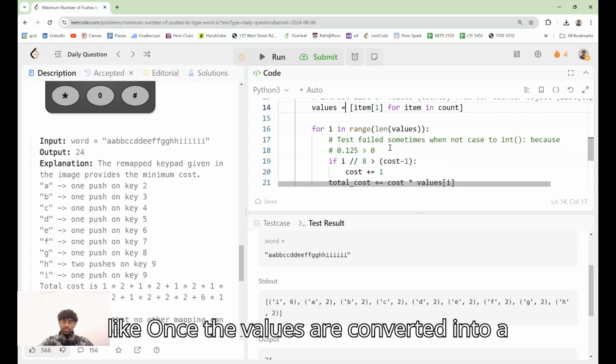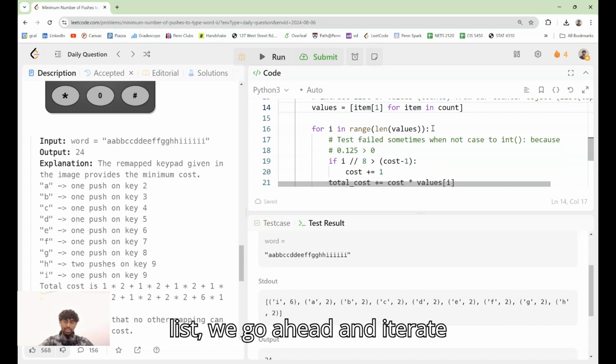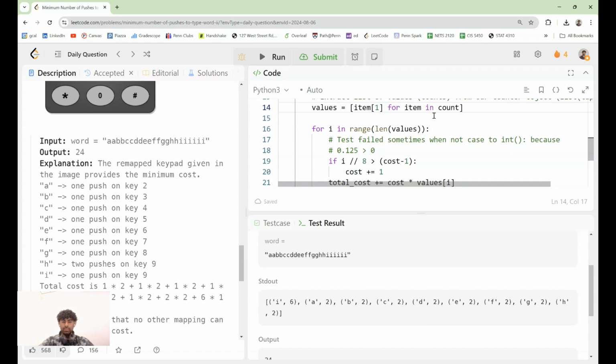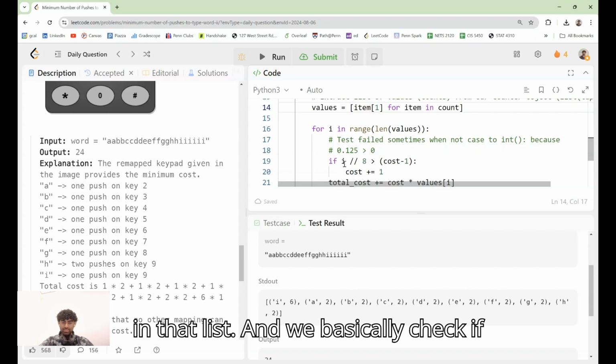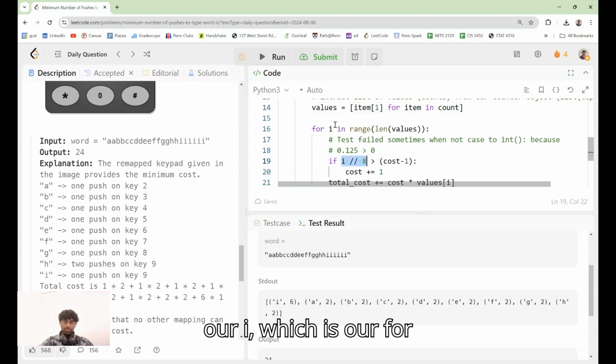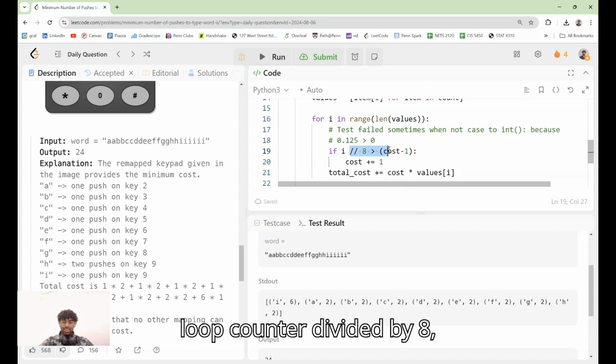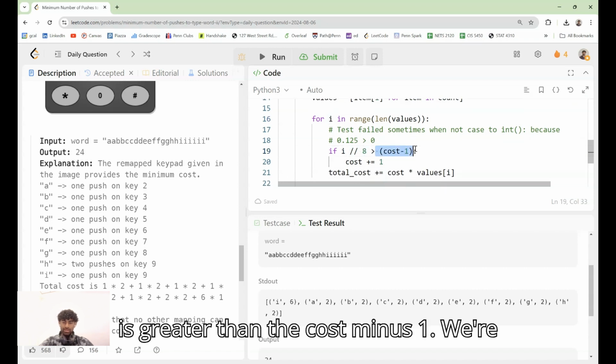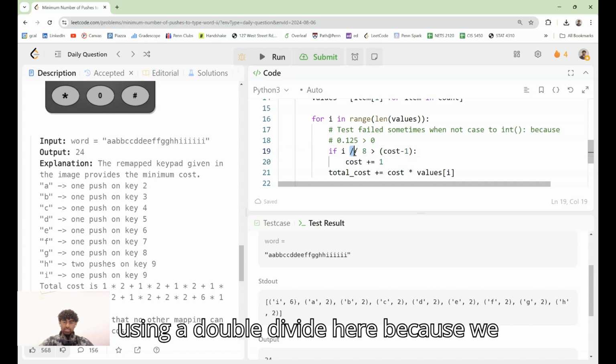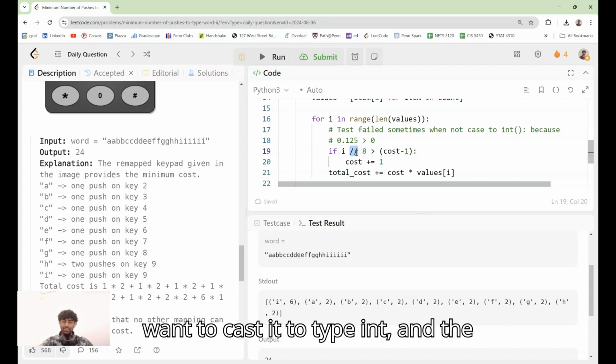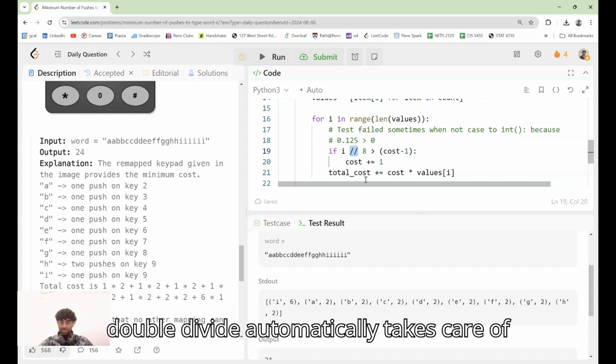once the values are converted into a list, we go ahead and iterate through every element in that list. And we basically check if our i, which is our for loop counter, divided by 8 is greater than the cost minus 1. We're using a double divide here because we want to cast it to type int, and the double divide automatically takes care of that.